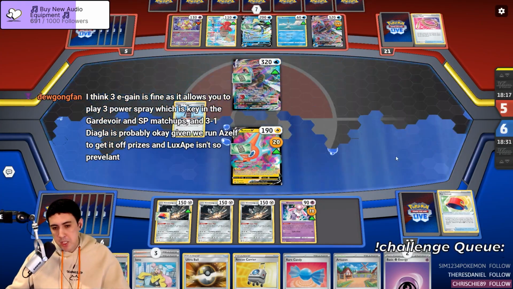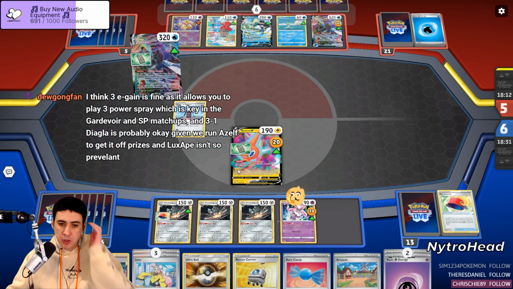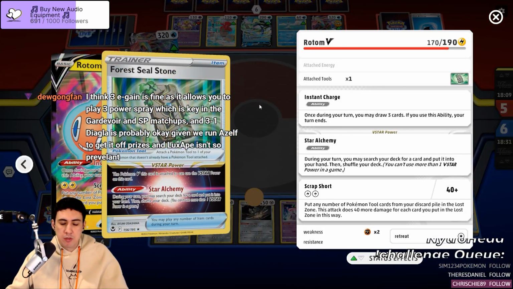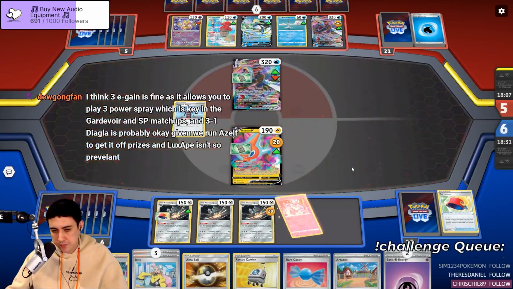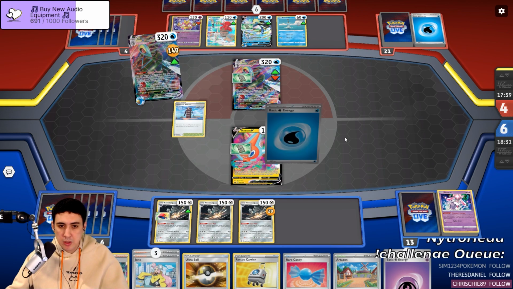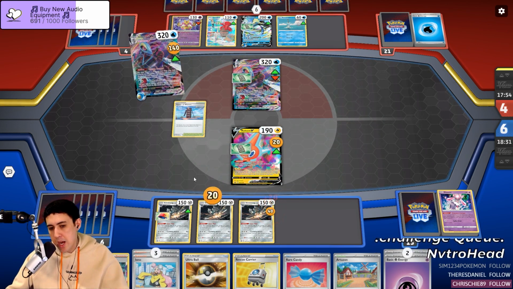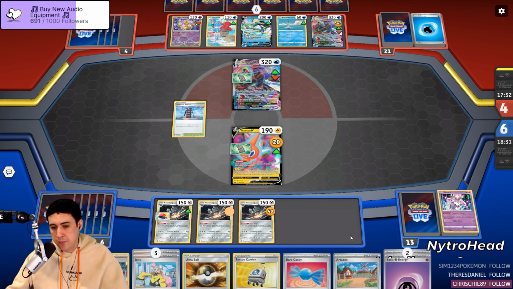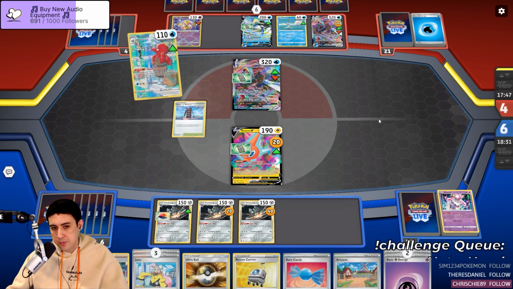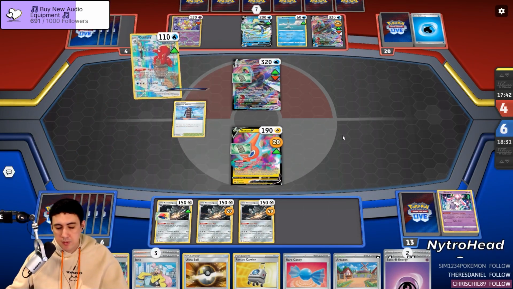Maybe I need Penny in the deck for this type of position. It would have been really good to go just Forest Seal Stone, pick up the Rotom. Very long sequence, you know. But now we get to go Mimikyu. We get to go Mimikyu plus Tsareena. And then the Tsareena is protected by the Klinklangs. It's fantastic.